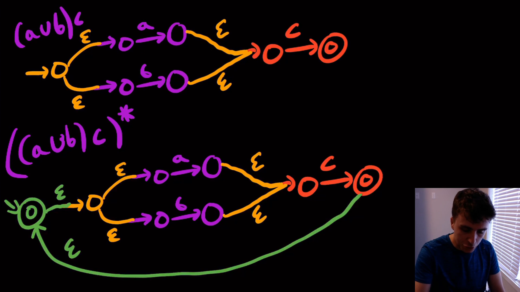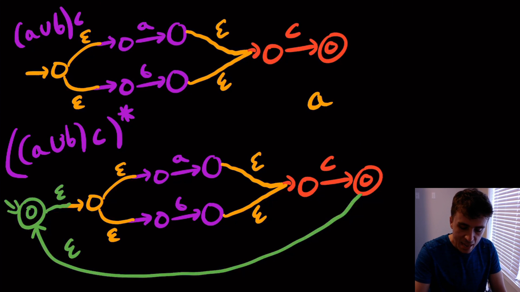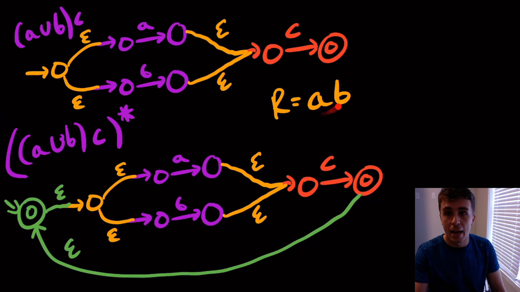Another thing that a lot my students miss and you shouldn't miss is suppose that I have the regex AB like this. So let's just say the regex R is AB. Put into the comments, what do you think this NFA will look like? This is something my students miss all the time. And I want you to actually think about it. What does the NFA for this regex look like? Note, there's a concatenation that occurs right here.